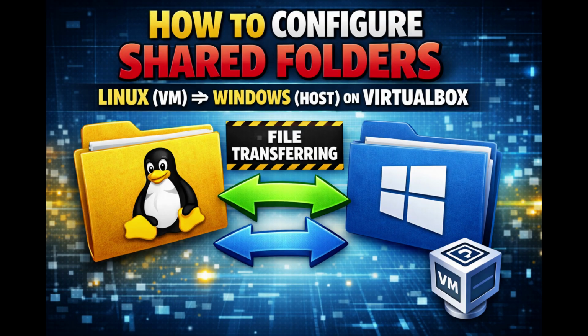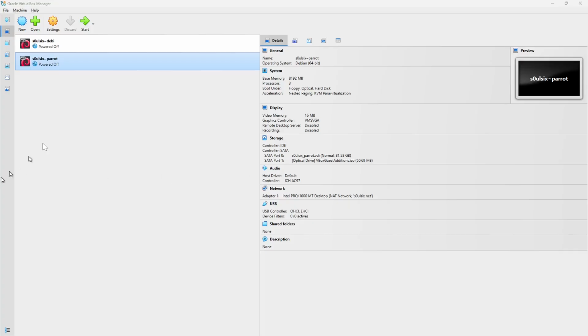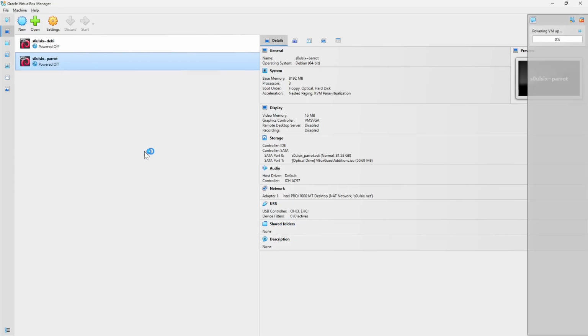Welcome to cybersecurity. In this video, we're gonna learn how to configure a shared folder between a Linux virtual machine and the host. I personally use it to share my automation scripts, to install VS Code and many other tools to create an efficient, practical, and performance-focused environment for security testing tasks.